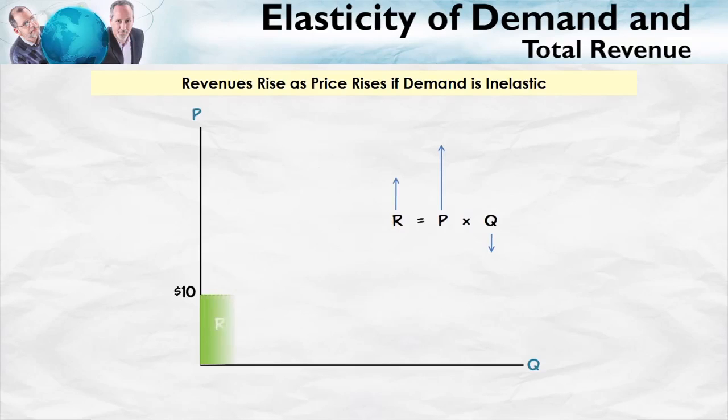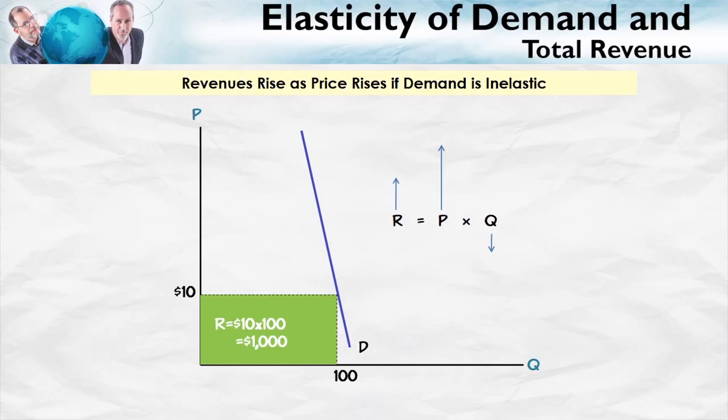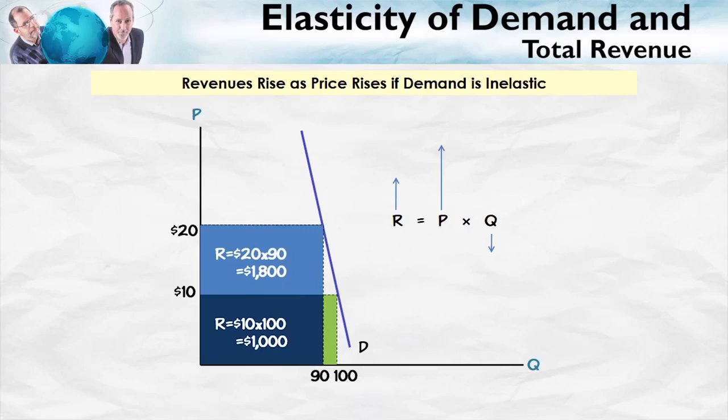Let's take a look at this with a graph. So here's our initial demand curve, a very inelastic demand curve. At a price of $10, the quantity demanded is 100 units, so revenue is 1,000. Notice that we can show revenue in the graph by price times quantity. Now, just looking at the graph, look at what happens when the price goes up to 20. Well, the quantity demanded goes down by just a little bit, in this case to 90, but revenues go up to 1,800. So you can just see by sketching the little graph what happens to revenues when price goes up when you have an inelastic demand curve.